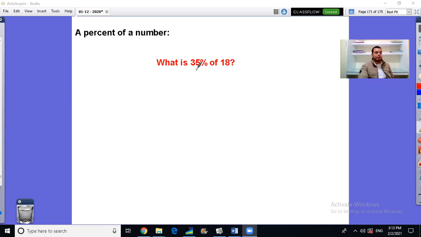Of course, you should know that the first thing that you have to do is to convert this percentage either into a decimal or a fraction, but let's convert it into a fraction. So 35% here is going to be 35 over 100, which is the same thing exactly, of 18. So this is how we get 35% of a whole number: 35 over 100 of 18. We learned and we practiced a million times how to get a fraction of a number.